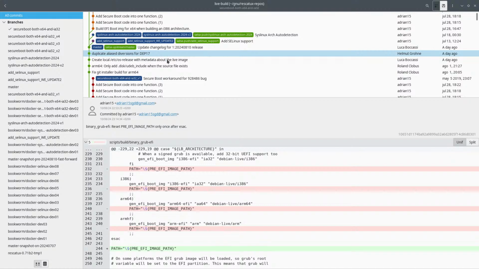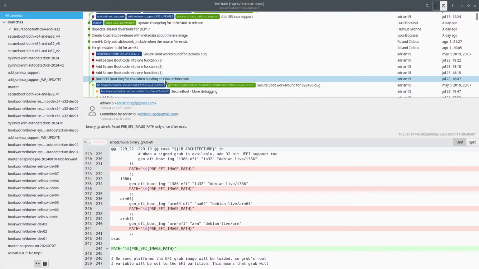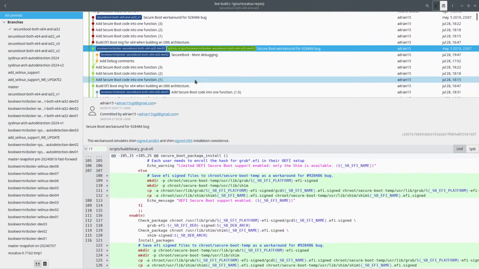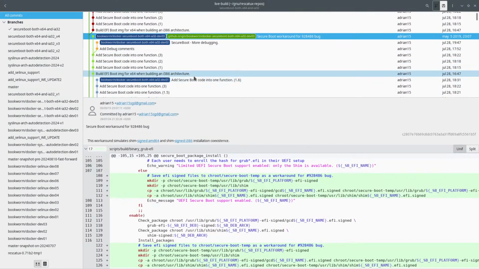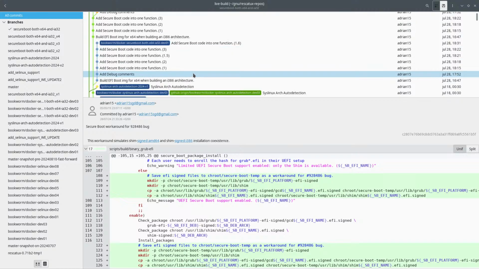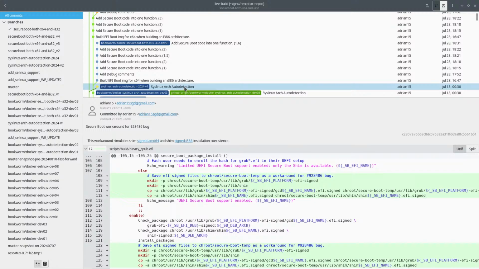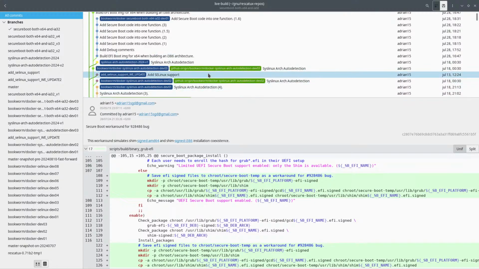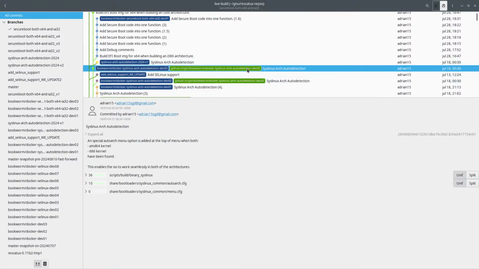Our Docker stuff is, according to me, this one here. Look at that, boot EFI whatever. This comes from syslinux auto detection dev 3. So this is where we want to be working on.